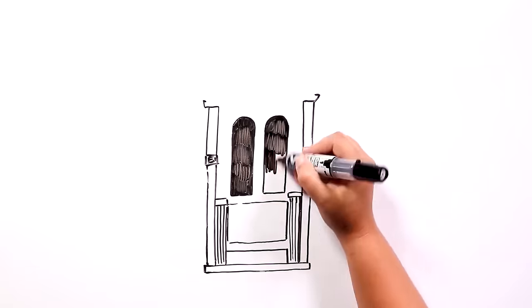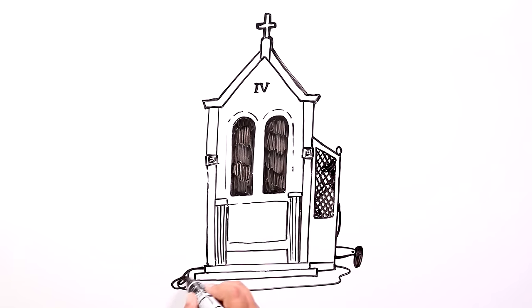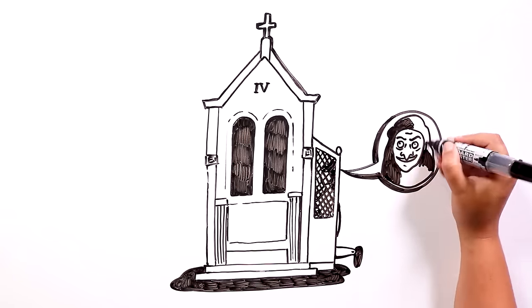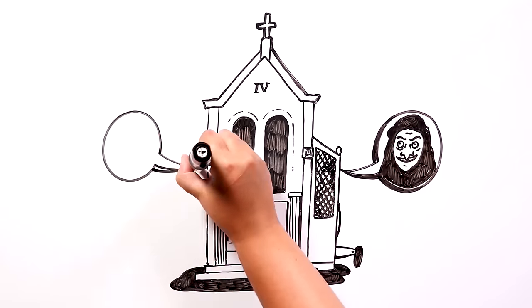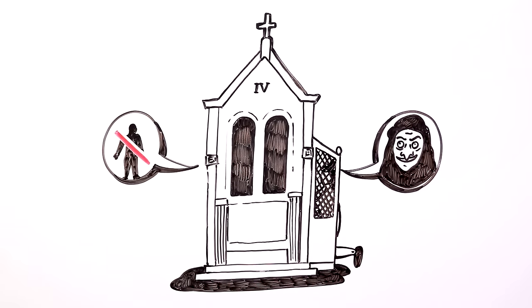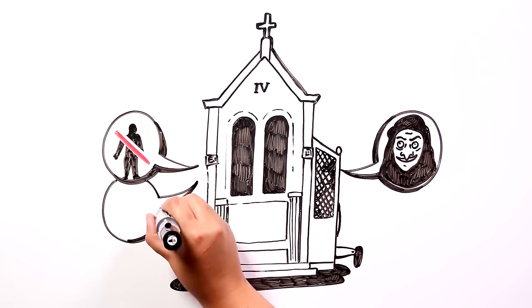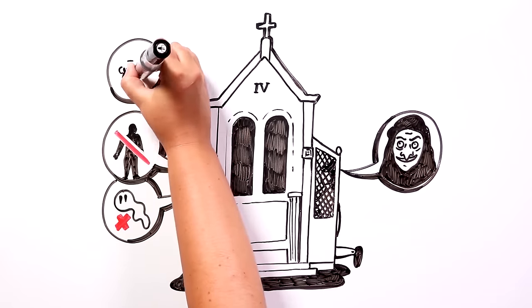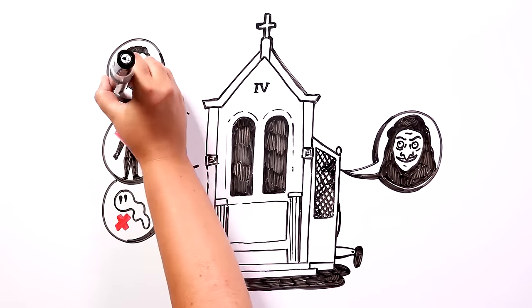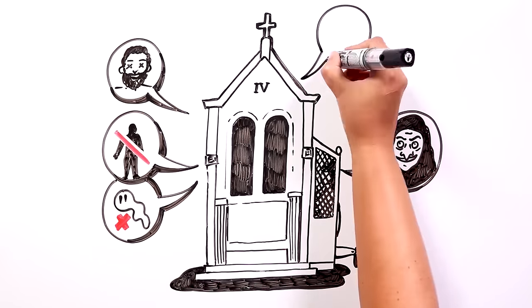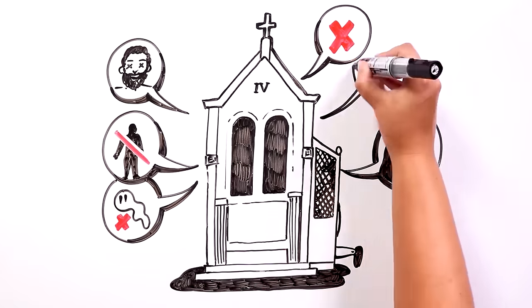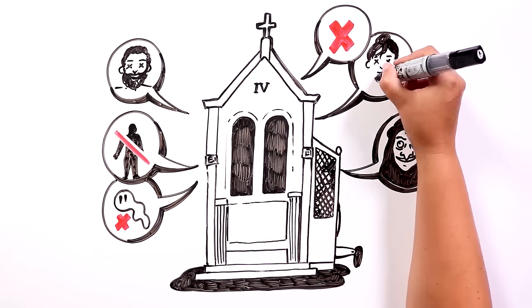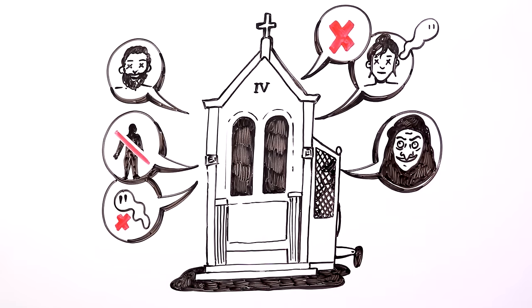Terrified, Laura rushed out of her house, and went to the town's priest to confess what she had done, and beg for forgiveness. The priest told her that what she did was inhuman, that Carlos' soul would no longer be able to rest, and had been condemned to always come back to the world of the living to be by her side. The priest couldn't do anything to help her, and Laura would have to endure the presence of Carlos' spirit until she died, as that's what she wished for with the binding spell.